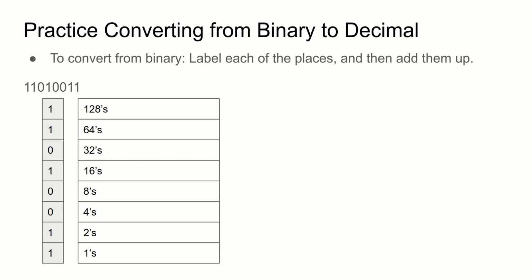Now, we've said we can convert between binary and decimal and decimal and binary. Let's prove it. Let's do a couple of examples. To convert from binary to decimal, what you can do is you can label each of the place values and then add up the ones that have the number 1 in your binary number. So for example, here, the rightmost place value is the 1s, the next over is the 2s, the next over is the 4s, and so on. So we're moving from right to left, getting higher values, just like in a decimal number. The place values grow as you move left.